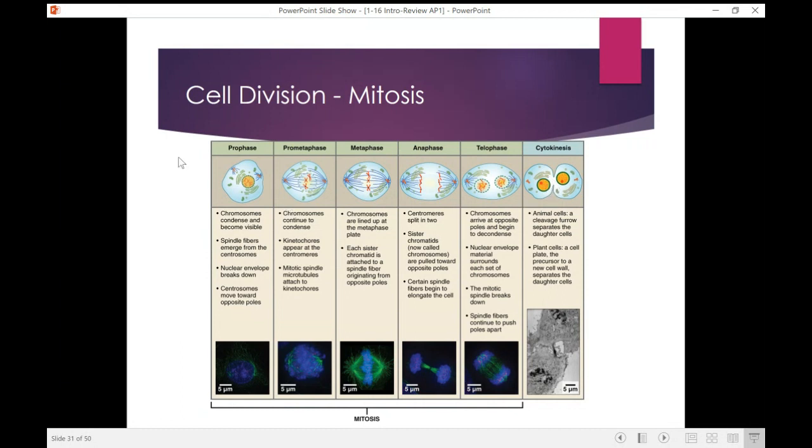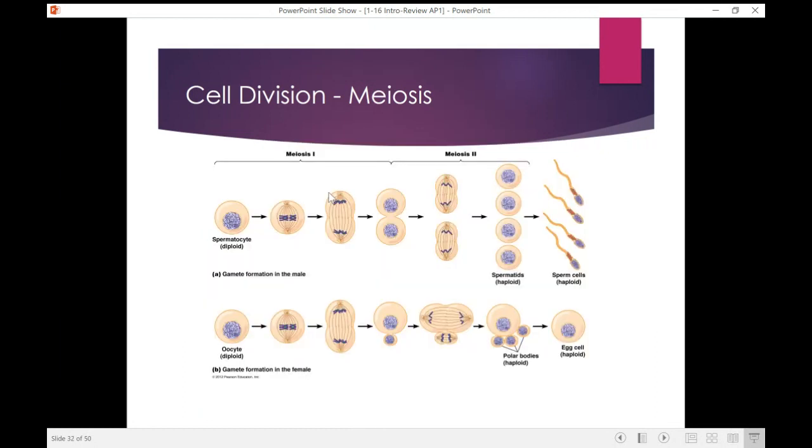Okay. So this is cell division. This is mitosis. And this is how your somatic or your body cells are going to divide in half. So they copy and then they divide. This is meiosis, and meiosis is when we're going to get to our sex gametes, so either the sperm or the egg, right? And so what happens is for males, we get a spermatocyte, which is diploid. Diploid means that it has 46 chromosomes, just like your normal body cell.